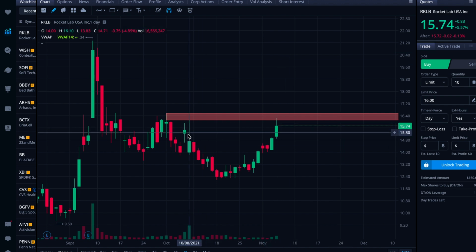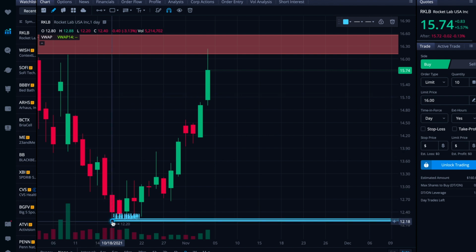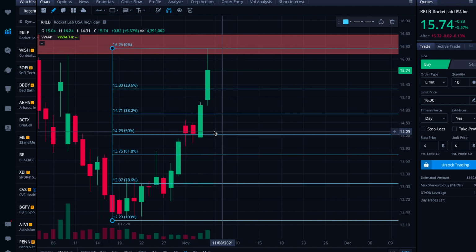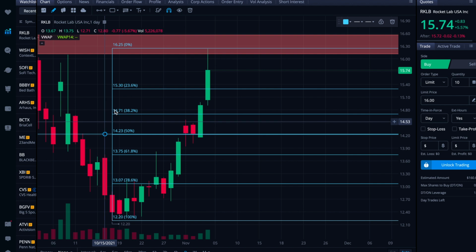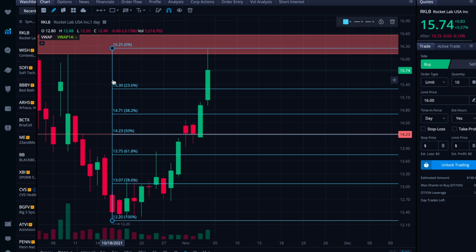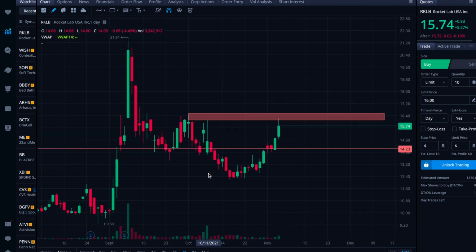The other question is, it's put in a pretty perfectly symmetrical cup here. Is it going to come down and put in a handle? And if it does, what I'd be looking for is for it to not come down any further than 50%. So if we look at the 1220 here, we take our fib level up to the top of this candle here. Our 50 level is right about 1423. So that would be the area that I would look for it to stay above, or at least not flip to resistance, I guess is probably the right way to put it. It could dip, but if it's a brief dip, that's okay if it quickly regains. But flipping that to resistance would throw the whole potential for a cup and handle out the window. So those are a couple of options that I'd look for.